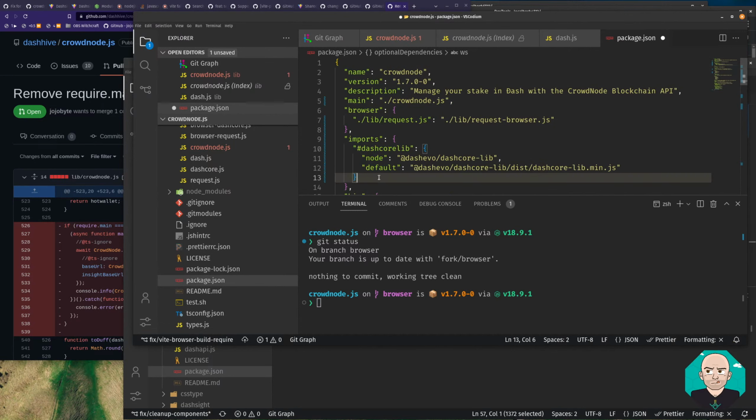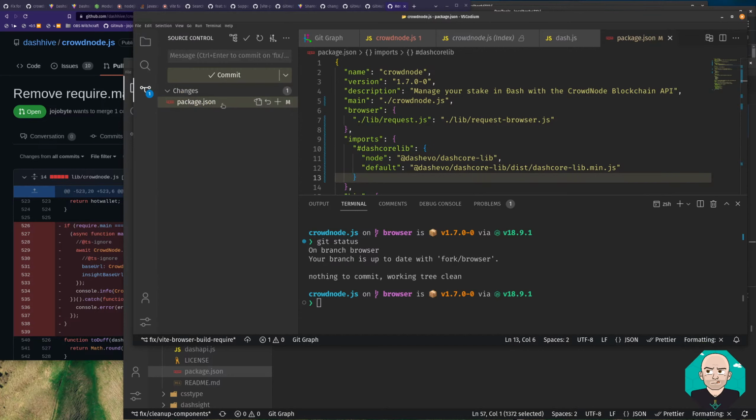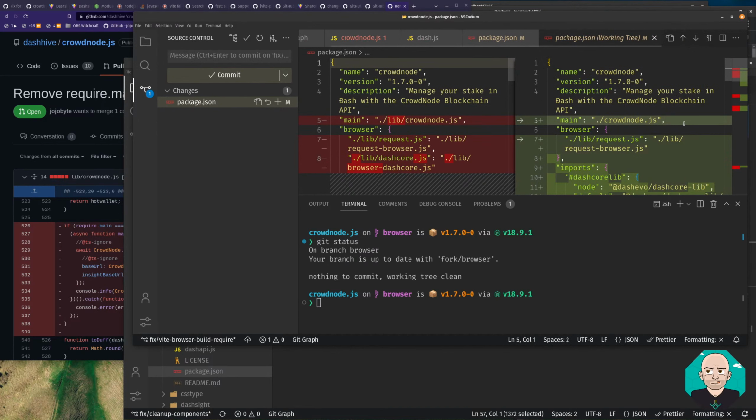So save, and I'm just going to stash this. So stash package imports. What's it called again?